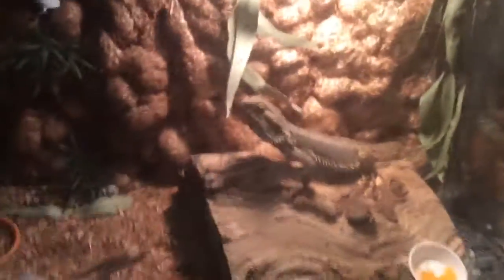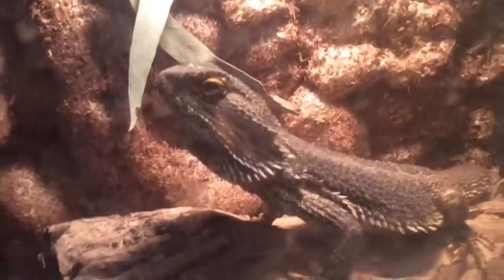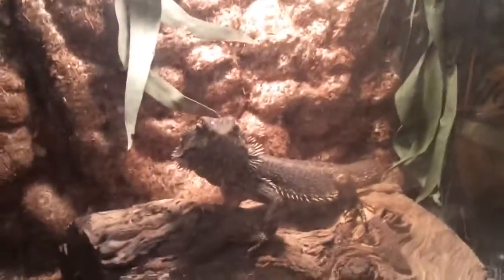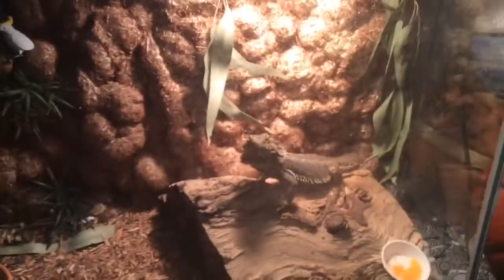Down below that, we have Viper. Viper is another male central bearded dragon. He's got some yellow colouring to him. Background that I made, not the best, but you know, got a fake kookaburra and a fake cockatoo in it. Mandarins again, and this was mealworms. A salad food dish, which has just been completely trashed, and a huge water bowl, as Citrus loves to soak in it. Some more gum leaves, and yeah, log slash hide. And then there's Viper with his heat light. So yeah. Then we move up here.